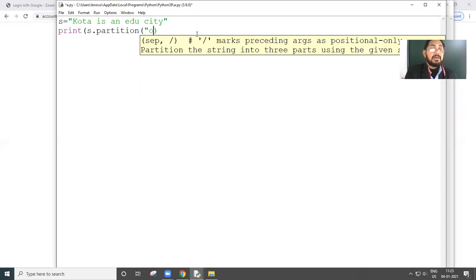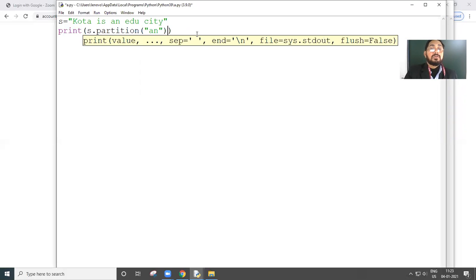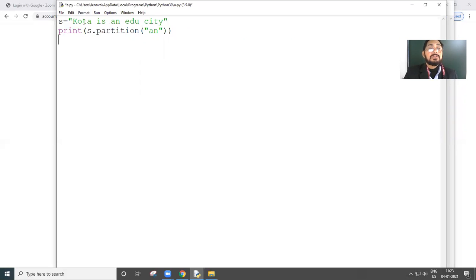Okay, I am giving "is" here, so what happens, quota is one part of the string, that is the first element, and the second part, edu city, is the third part, and I will run this program now.